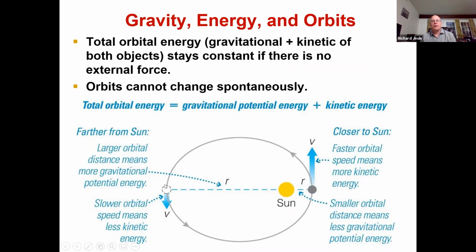We can think of those orbits again. Let's revisit this. We can think of not just conservation of angular momentum, but we can actually verify Kepler's laws with conservation of energy. Again, we want to talk about the energy of a planet or a satellite in orbit, which is equal to its gravitational potential energy plus its kinetic energy. It turns out the closer you are to the object that's pulling you, the less potential energy there is. It actually goes as 1 over r, not 1 over r squared like the force does.